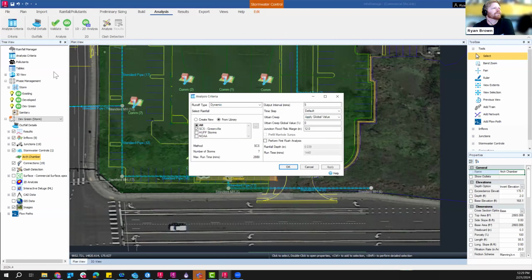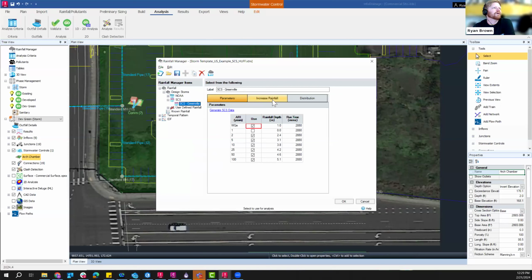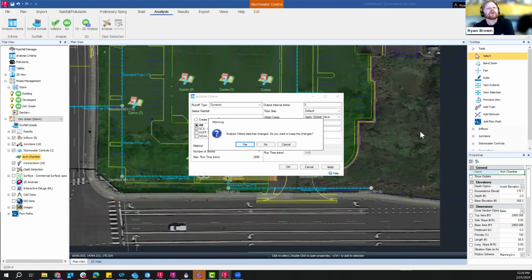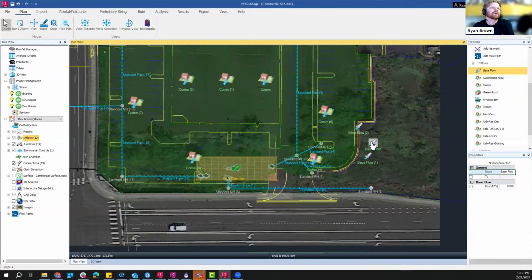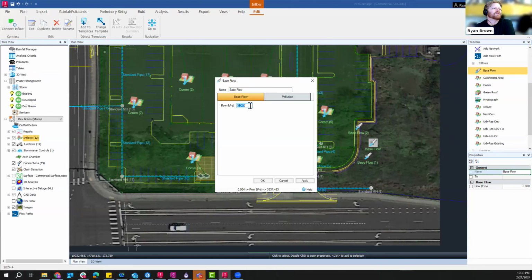But all the analysis is a true routing of a hydrograph through the system, so it's not necessarily full flow. I guess the only alternative that I can think of is if you did want to increase the rainfall by a certain percentage, you certainly could do that. And then if you just wanted to run inflows, if you did have that capacity flow, you could swap out these catchments for base flows, where you can just specify that flow amount, and then once you run the simulation, it would effectively be a steady state, full capacity kind of approach.